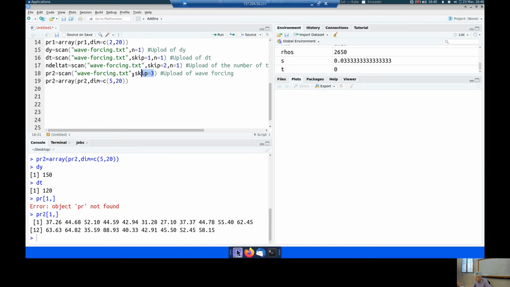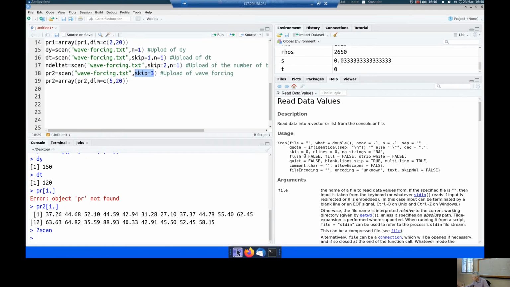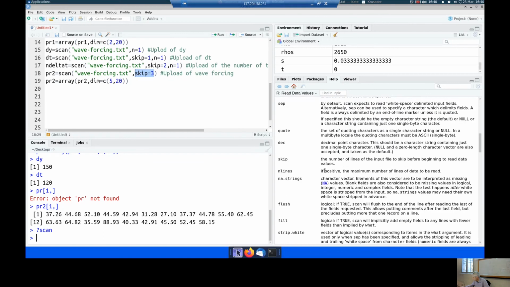So it skips the lines. The skip is the number of lines to be skipped. And if you look at the help of scan, which should appear here on the right, there is the argument skip equals 0, and you go down, and you see skip: the number of lines of the input file to skip. Okay.